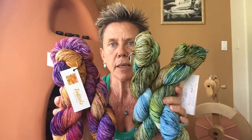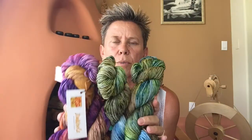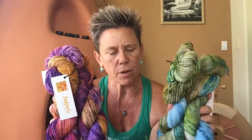But all of these yarns will be in my shop. I got it out of vacation mode, so if you want to take a peek, that's all that I'm adding currently. Because I have a pretty big wholesale order that I am working on right now, plus, which I haven't mentioned, I am currently moving my dye studio into the garage, which is fun, but also always comes with a few challenges, like fuses that pop and electricity not working, and shelves that you build but you're missing parts and you need to get more stuff. So all of this is happening while I do have to work on that wholesale order.